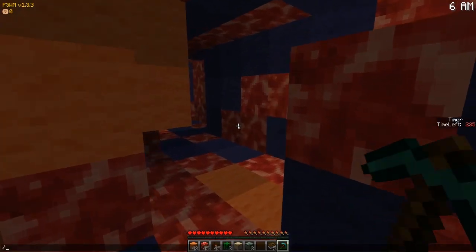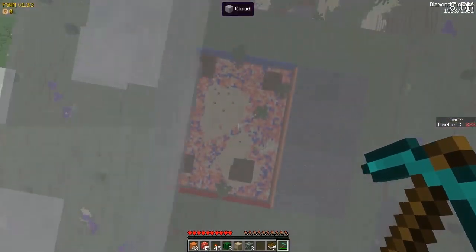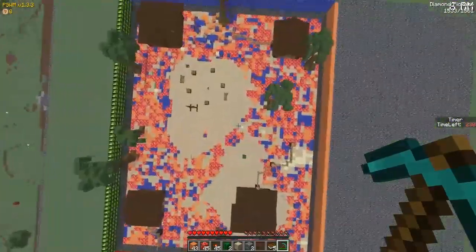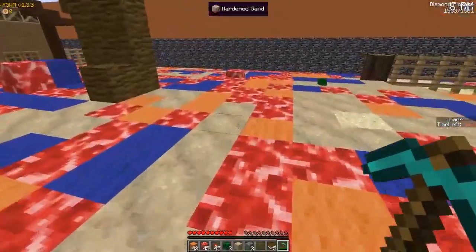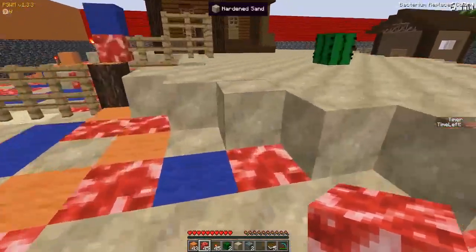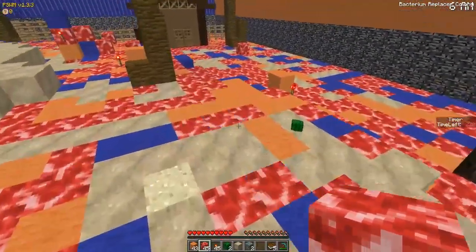He's spreading. I need to go to the top. Oh, that's not the top. Oh, look how crazy that looks. Go away, cloud. Oh, God. Oh, God, I'm about to die. Okay, that was clutch. I ain't gonna lie. All right, I need to spread to orange. Look, it's all spreading differently. I need to spread to blue.